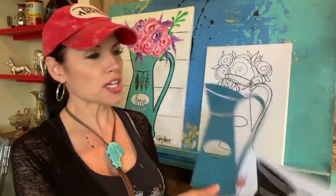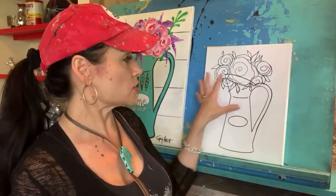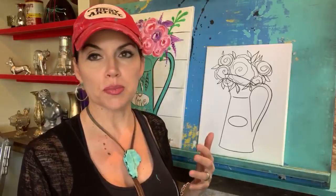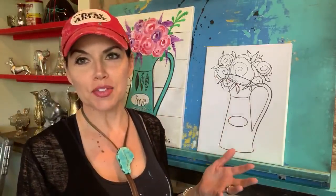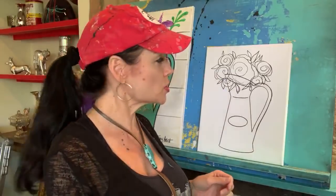This is what I use and I trace it out ahead of time. I have a Sharpie — that's actually what I prefer to use when I do my tracing. I prefer a Sharpie because it actually does continue to show up through the paint. It allows you to be a lot more messy and sloppy, which I just love — loose and free, not having to worry too much about losing those lines. So Sharpies are awesome.